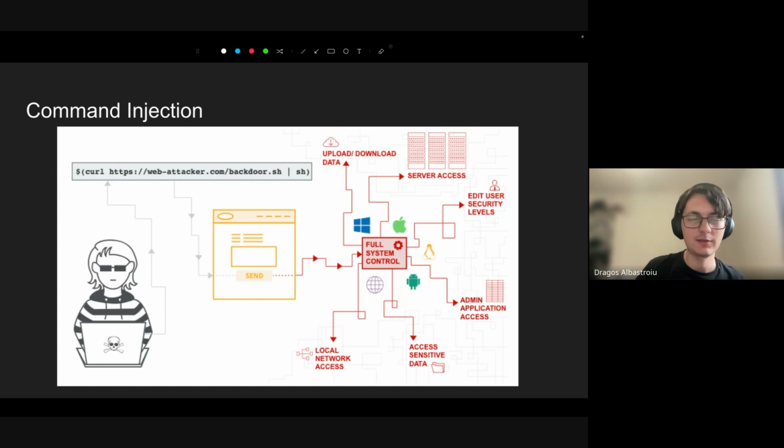So how that works is pretty similar to SQL injection, but this is our payload. If we know bash, then we know that if we have a command between $, parentheses, and close parentheses, then whatever is in here will be executed.